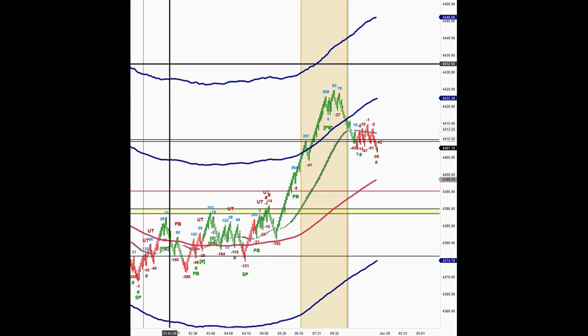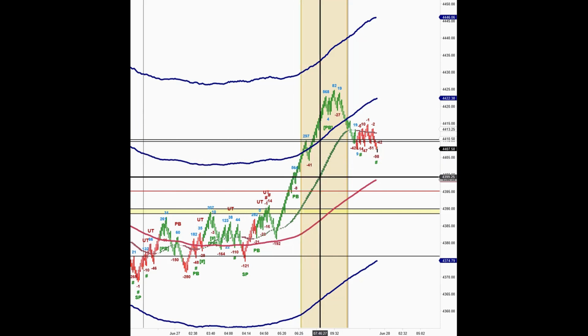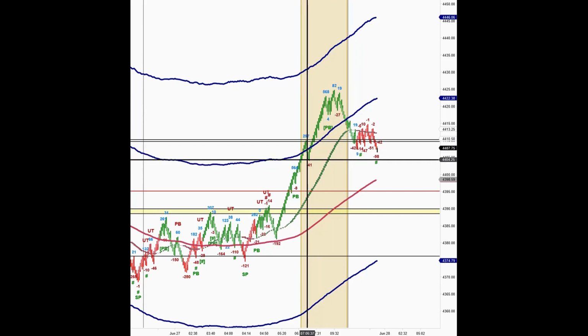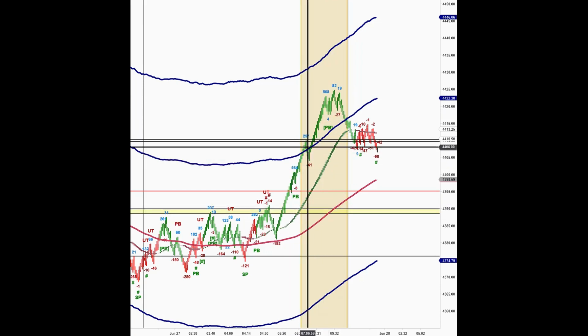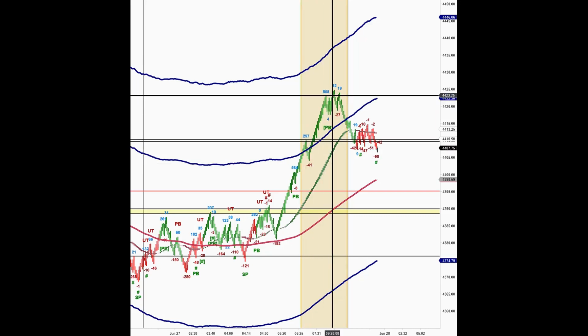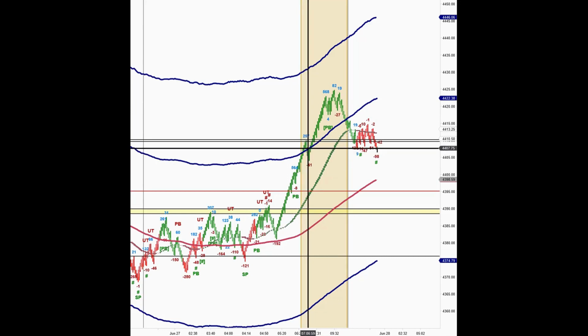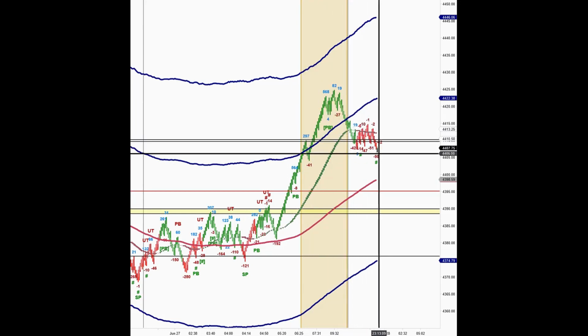Okay, my old friend, the Renko chart, non-time-based chart. We've got Keltners, we've got Heiken, we've got Renko bars, and this was what we just went over this PM session in the afternoon where we rammed, jammed, and camped. So ramp, camp, upper blue Keltner, we ramped up to it, we held it, we camped out, and here we are in the new day session, Wednesday.